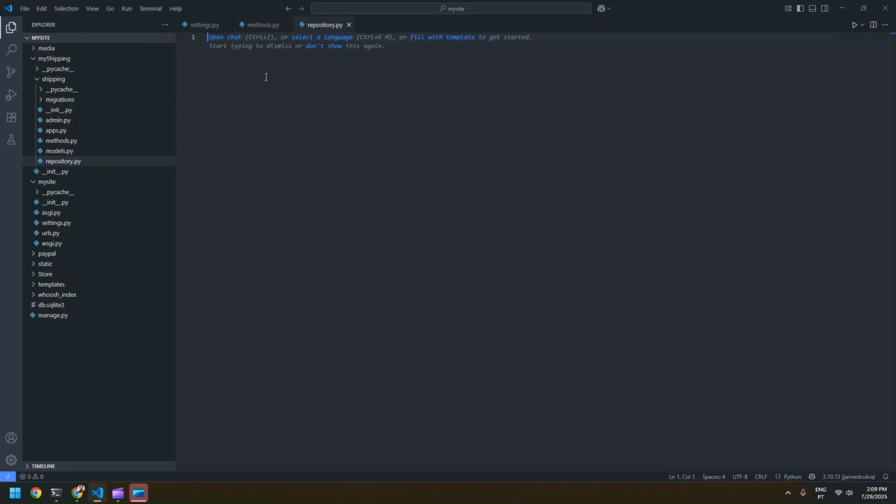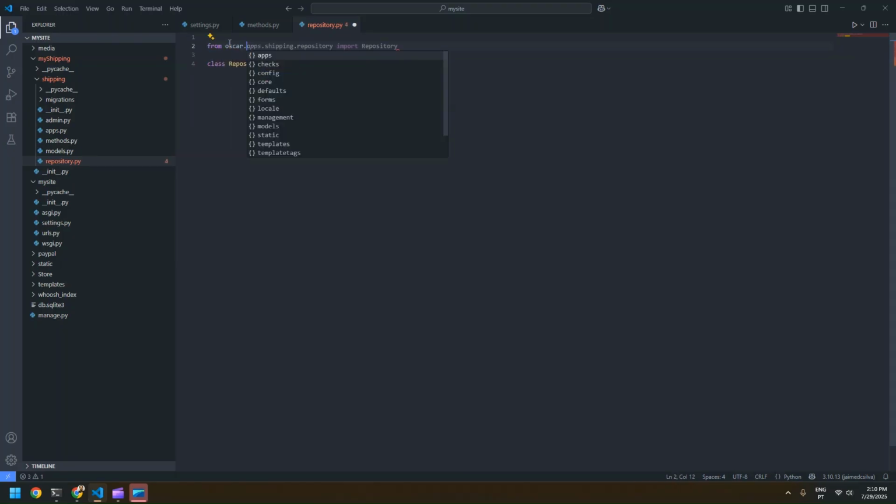I'm not sure if it will show up if you only have one method, but let's try. So let's create the class Repository and inherit from Repository itself. So we need to import this Repository from oscar.apps.shipping.repository import Repository.